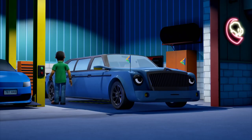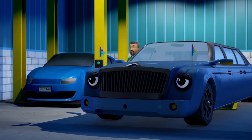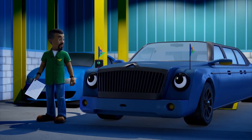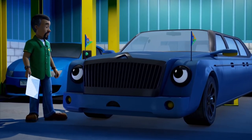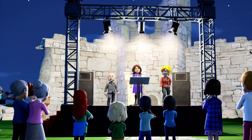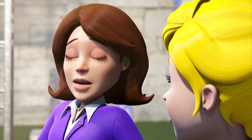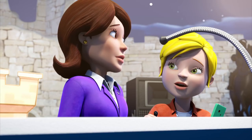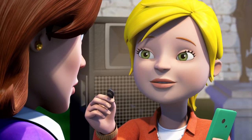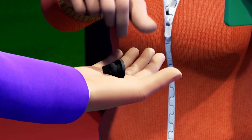Thank you, Curtis. Oh, dear. I was rather looking forward to hearing the mayor's speech. You mean this speech that she's left behind? Oh, no, not again. And there's no way to get it to her in time. Ah, I know. Could you ring Wendy and put your phone on speaker so that I can talk to her? Wendy, disaster! I've lost my speech. Don't worry, I know. Just put in this earpiece that I've connected to my mobile phone and you'll be able to hear Philip through it. Philip? Just repeat what he says as naturally as you can. But what do you mean? I don't understand. Trust me, Mayor, you'll be fine.